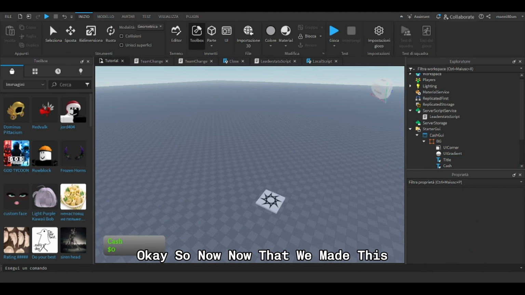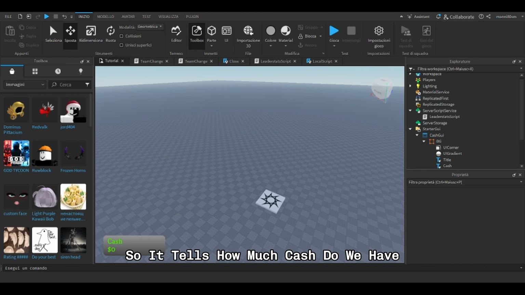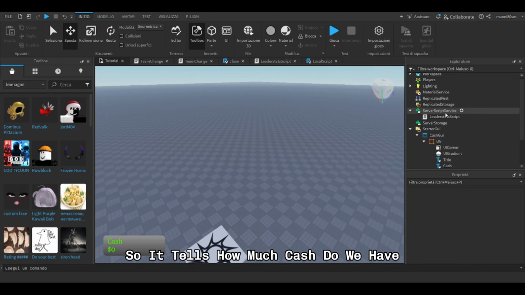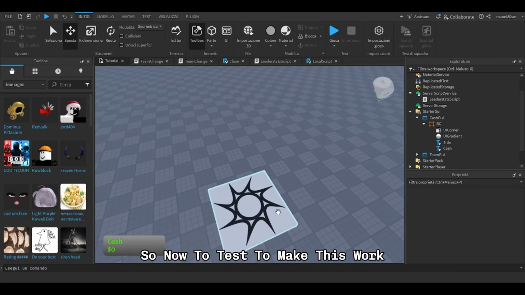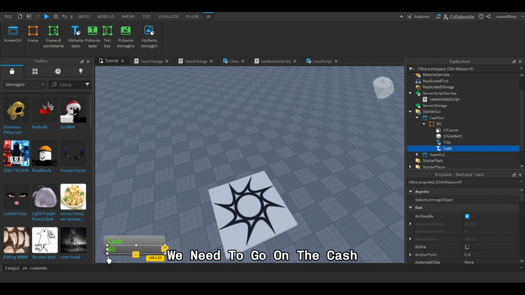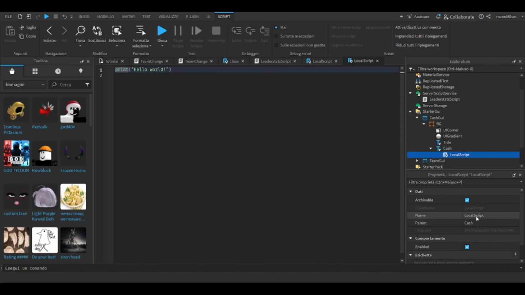Okay, so now that we made this, this is where the cache is going to show up, so it tells how much cache we have. Now to make this work, we need to go on the cache, make a local script, and call this handler.